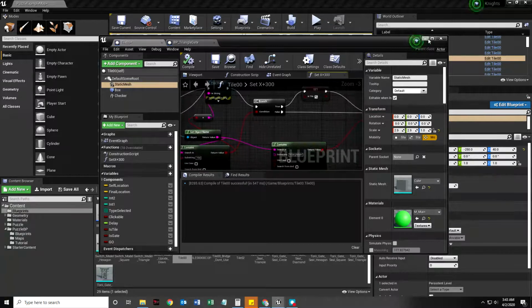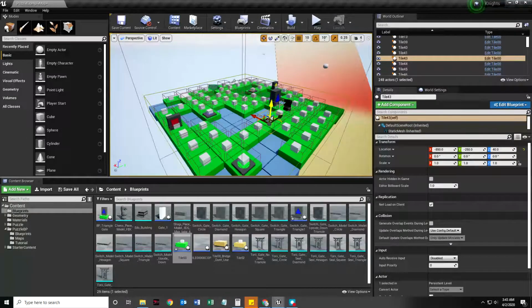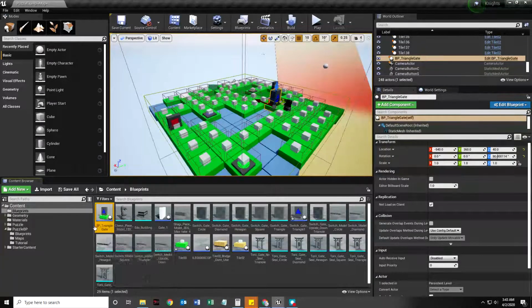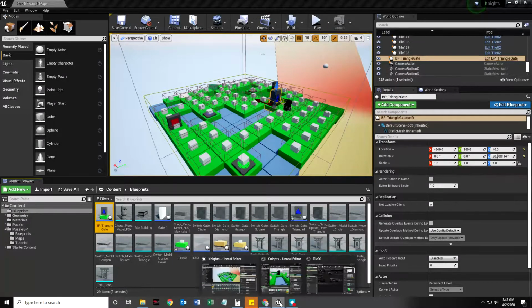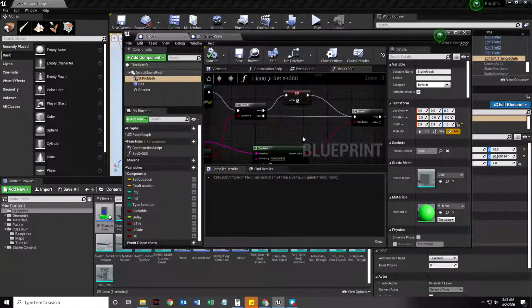The other thing I did was I renamed this triangle gate component, and I called it BP triangle gate. I actually created a blueprint from it that is pretty much the same as the original tile, but it's got the triangle gate on top of it. So it's checking for those two things.